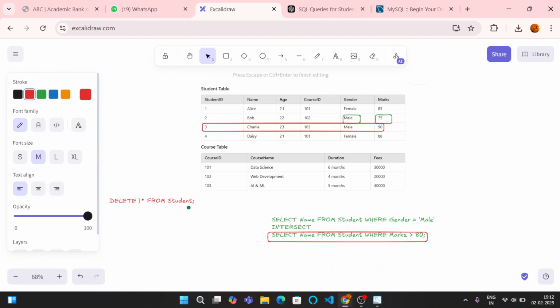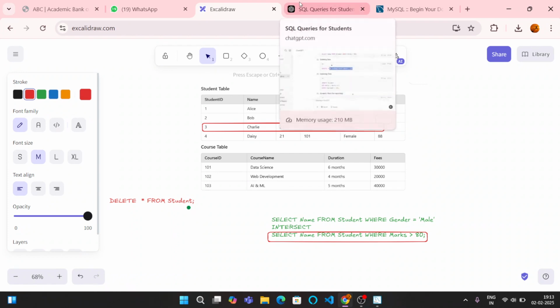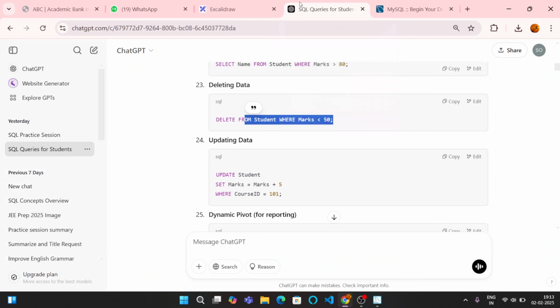So you have to make sure what you are deleting, otherwise you go there and delete the entire data. So this is not going to happen in your case. So make sure when you are dropping or deleting some data, you have to understand what you are deleting. You have an overview of what you are deleting.